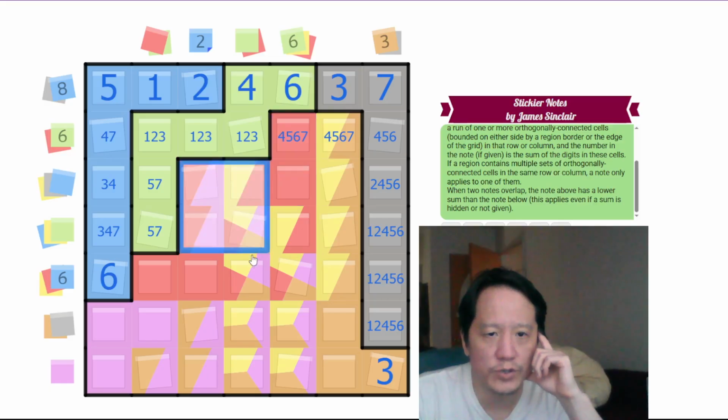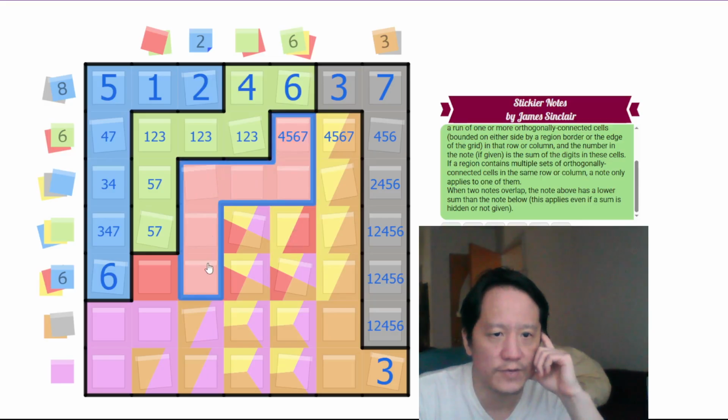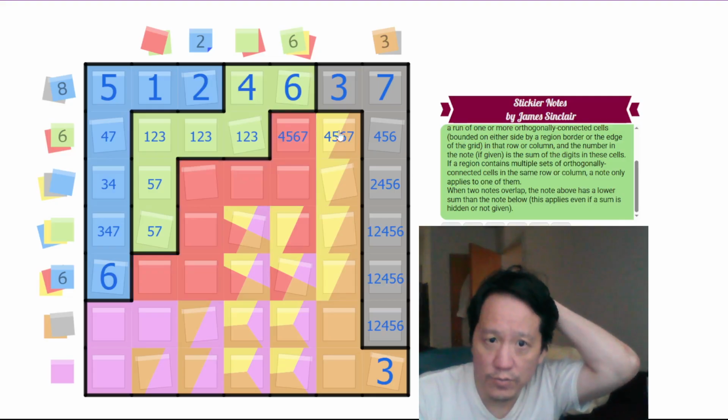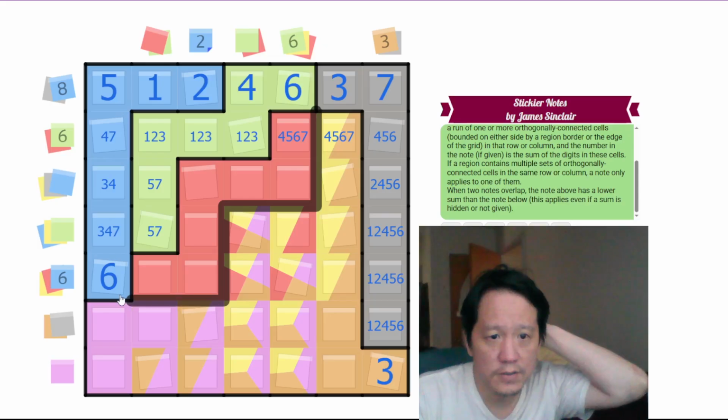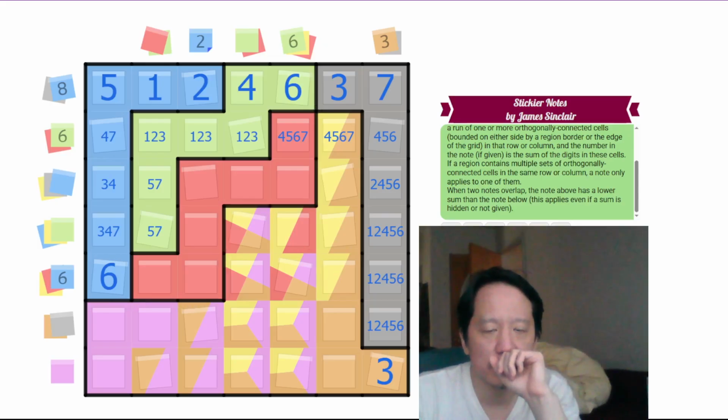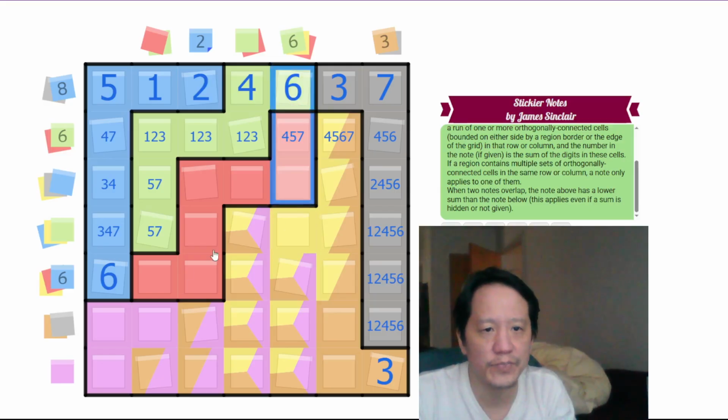If we have anything in between, that's going to block this, so this must be all red. Same here. So we have 1, 2, 3, 4, 5, 6, 7. So that's all the reds. Red cannot be here anymore. That means this is yellow. No 6 here because of 6 in the column. This has to be greater than 6. No 1 here, no 2 here.